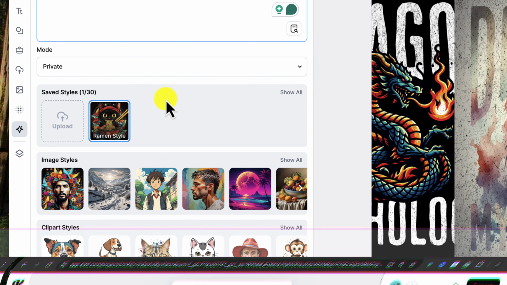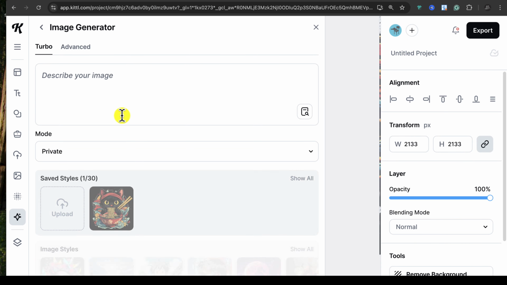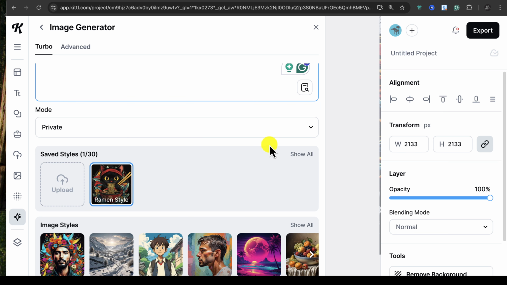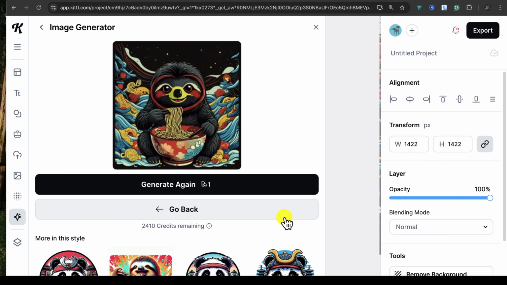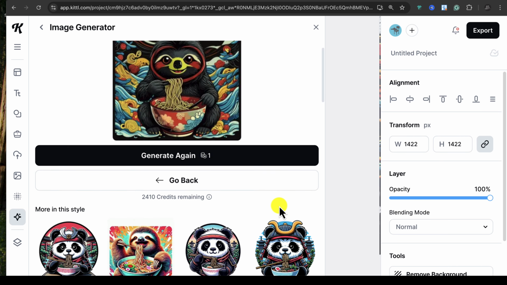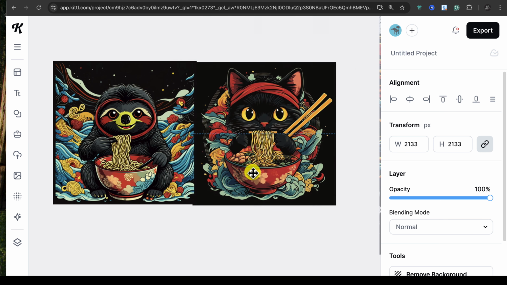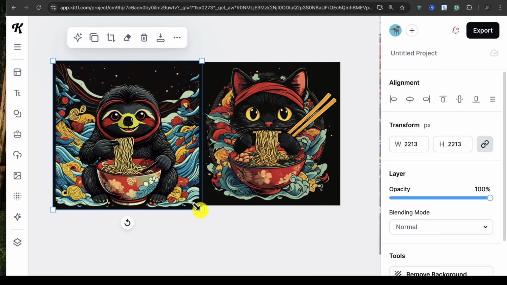So now let's click on the AI tab and let's click image generation and make sure our ramen style reference is selected. Now let's type in the prompt box, tree sloth eating ramen. Perfect. Now let's click generate. Let it do its thing. And amazing. They even have other variants down here. Let's click out of this and compare the two. It's similar, but it's not the same. Welcome to the new world, guys. Get with it or get left behind.